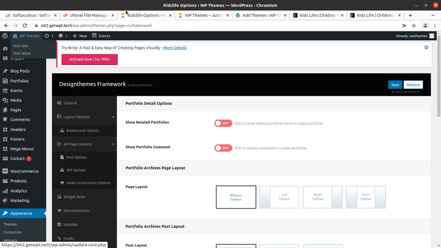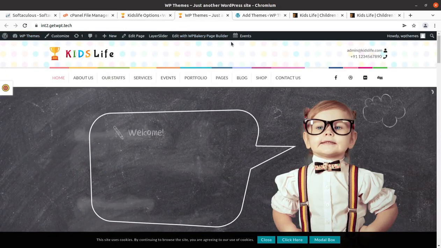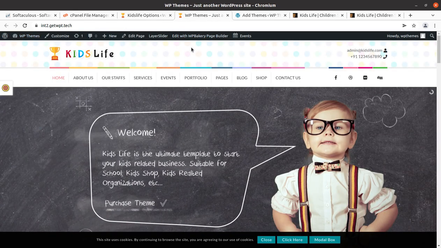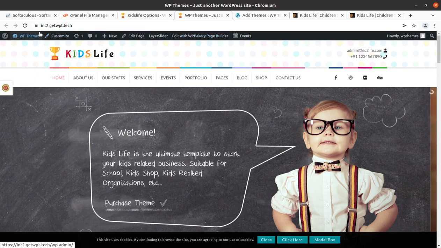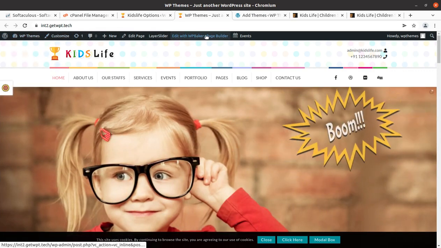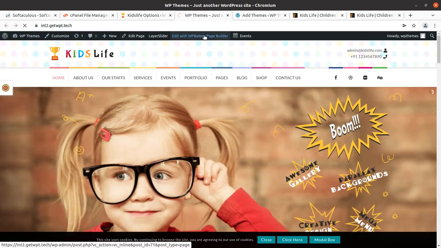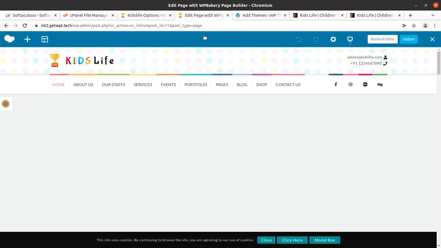And finally, I'm going to show you how you can edit the content. So this theme uses the WP Bakery page builder, and of course you can open the page that you want to edit. And if you are new to WP Bakery page builder, you can take a backup using any duplicator plugin, just to make sure that in case you make any mistake, you can restore the page.